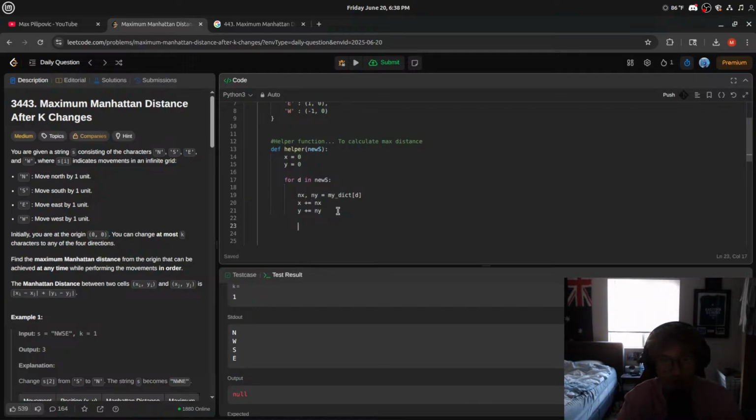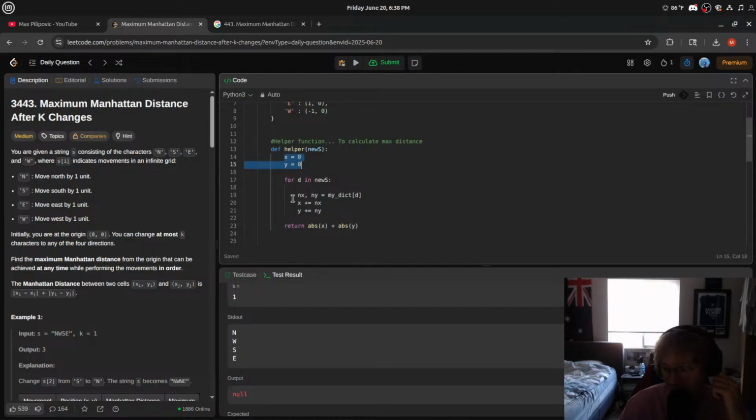This is where we probably want to calculate the absolute value, right, of our distance. So we'd probably go the absolute of, what is our formula? The absolute of x plus the absolute of y. Right.